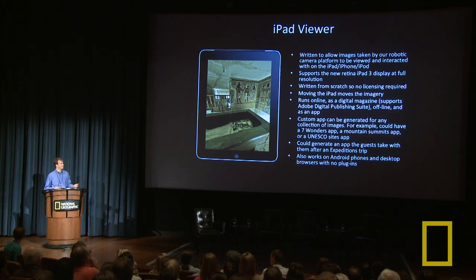One of the critical things is not just taking the images — there's a lot of value in the images to scientists and researchers — but also being able to show people. We figured one of the best ways is on the iPad. We wrote a viewer, both an app and a plugin-free web version, that takes images from this robotic camera and allows you to pan and tilt and move around on the iPad as if you were the camera. It works on the digital edition of National Geographic magazine. We've also developed an app builder that lets us shoot seven, ten, or fifteen of these images and create an app in situ — like on the plane on the way back from the expedition — so we can have it pushed live before we even got off the plane.